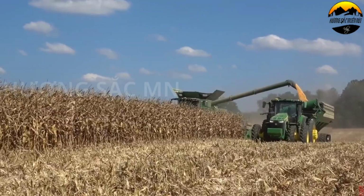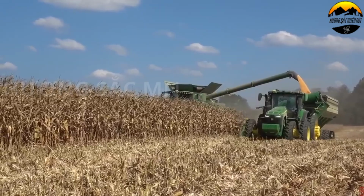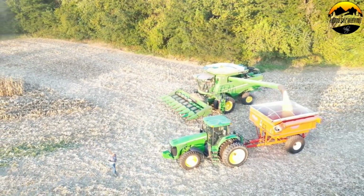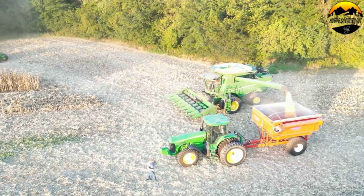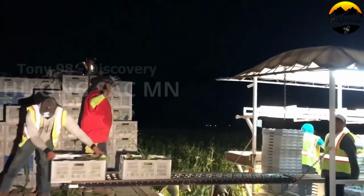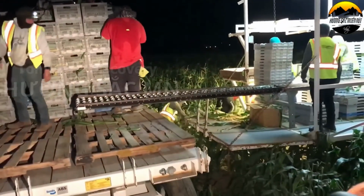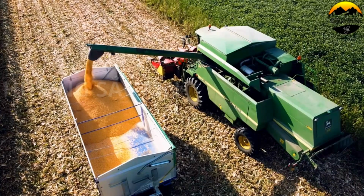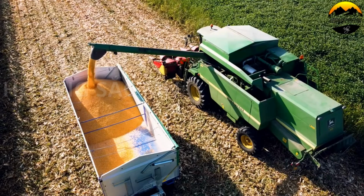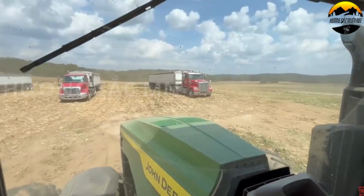This specialized machine focuses on removing the corn cobs from the plant without damaging the kernels. It is used when quick and efficient harvesting is required. The machine features cutting blades and rollers designed to pull the corn cobs from the plant and transport them to a collection system. Some models also include cleaning mechanisms to prepare the cobs before they are stored.